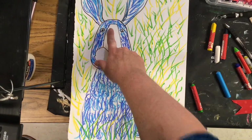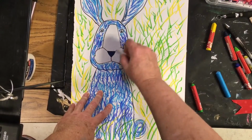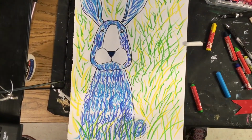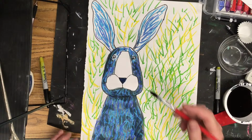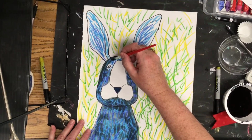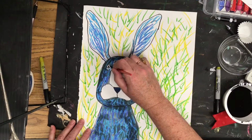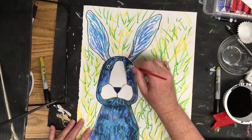We did color in this with some white. You really can't see it. You want to push real hard with that white and color in this area. So when we resist this, it'll show up nice. Our next step is to apply a watercolor wash to our bunny. And I'm just adding black to this. I've started it already. And I just put it right on top, and I'm going to paint nice and evened coverage right on top.